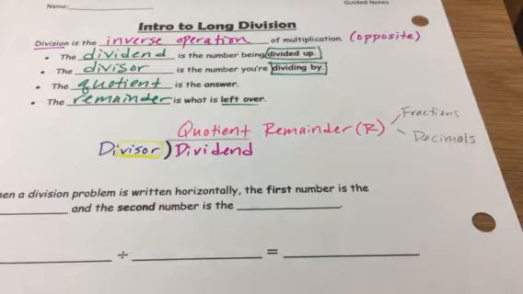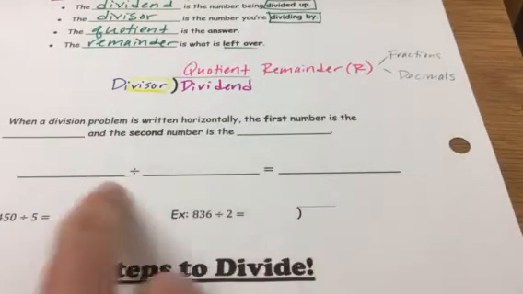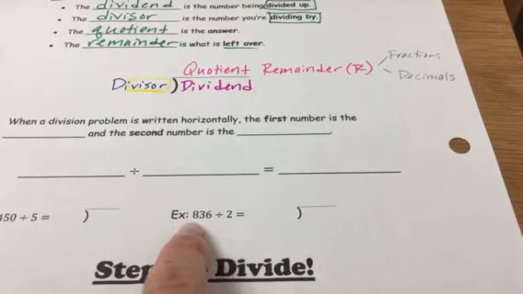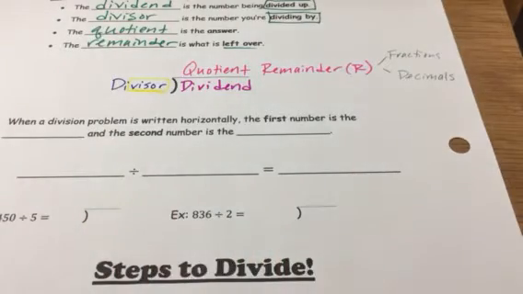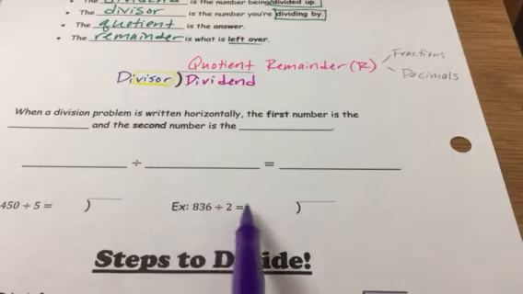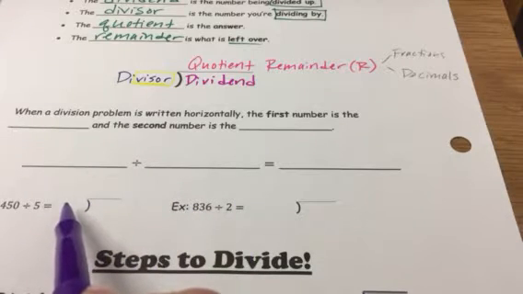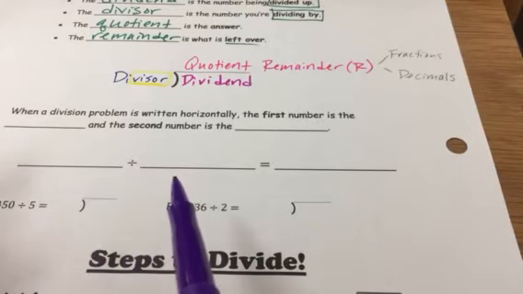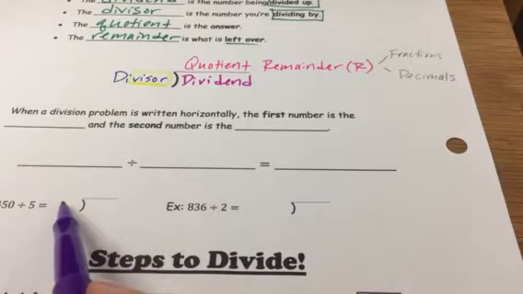Now let's talk about when your problem is written horizontally, which a lot of our math problems are. So when we have our numbers side by side, we have to figure out which part goes under the long division symbol. You hear me call it the doghouse. A lot of elementary school teachers teach you that it's always the big number that goes inside of the long division symbol and the small number that goes outside. I'm here to tell you that's not true. It's not always the case that we have the big number on the inside and the small number on the outside.